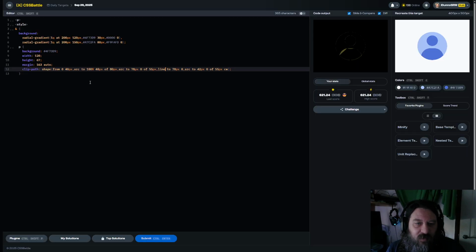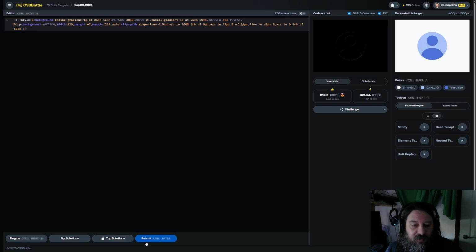Yeah, and then this line 2 wants to be 42, 0. And then this arc 2 wants to be 0 and 40 pixels, and it does not want to go clockwise. Let's see if that still matches. It does. Minify, unit replace, submit.